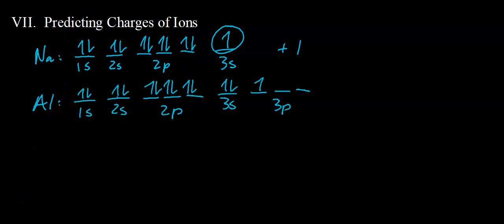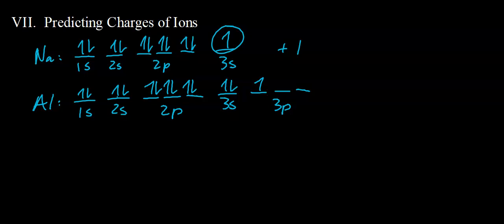So here's aluminum's orbital diagram. What is the highest occupied energy level in aluminum? Well, the highest energy level in aluminum is the third energy level. We can tell from the orbital diagram, or we can tell from aluminum's location on the periodic table. So aluminum is in the third period, or third row in the periodic table, which tells us its valence electrons are in the third energy level.